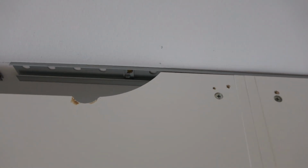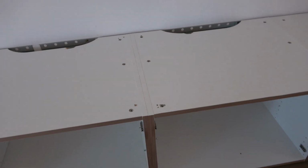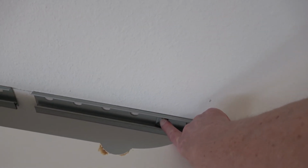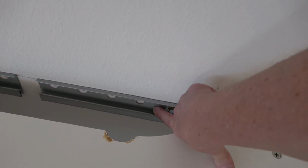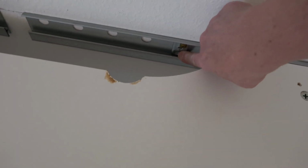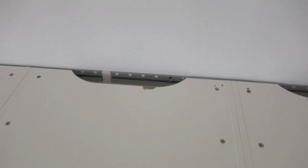But again, nothing's gonna pull out. And once it was all lined up, then I tightened the screw back up to make it snug so it's not loose. So this little plate right here is the main thing. This plate needs to be tight against the rail, and you should not be able to move that little plate. And as long as that's that way, you're good to go.